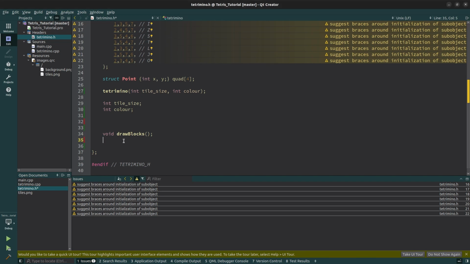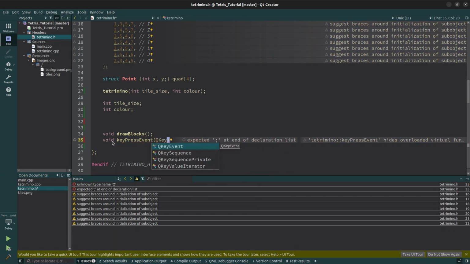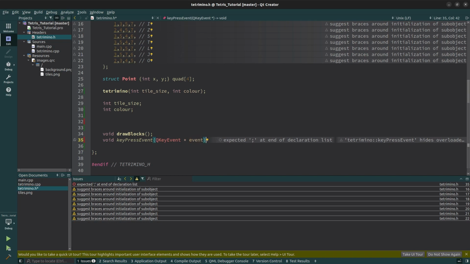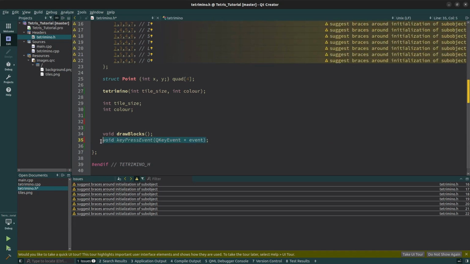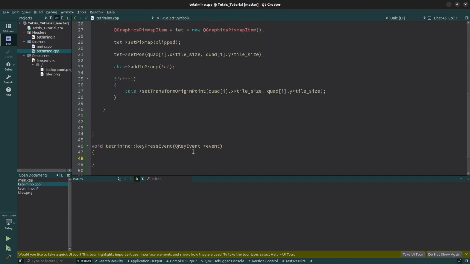I'll just call it keyPressEvent. What that's going to take is a QKeyEvent. Okay, so now I'm going to hop in here, refactor, and then add definition to our tetramino.cpp.